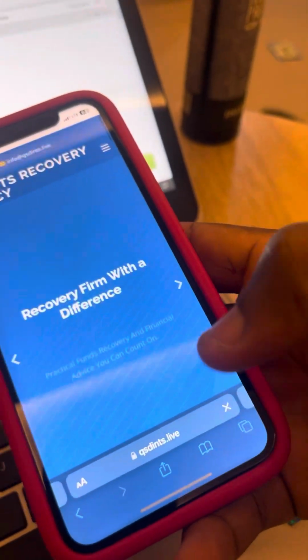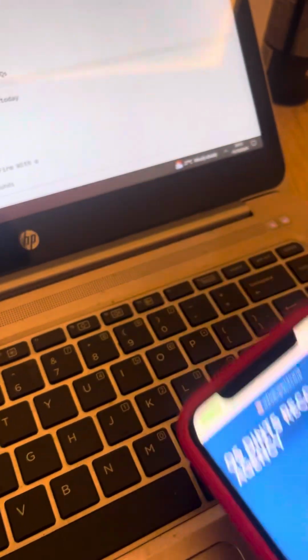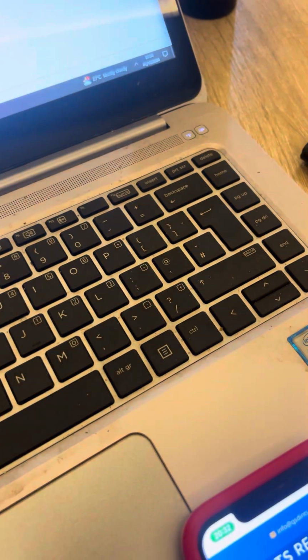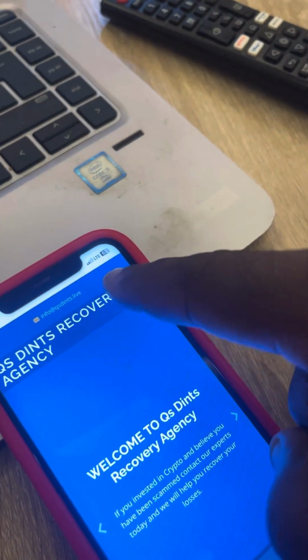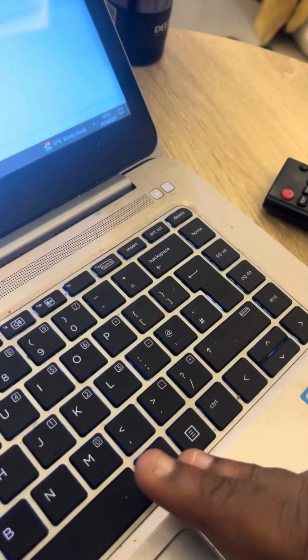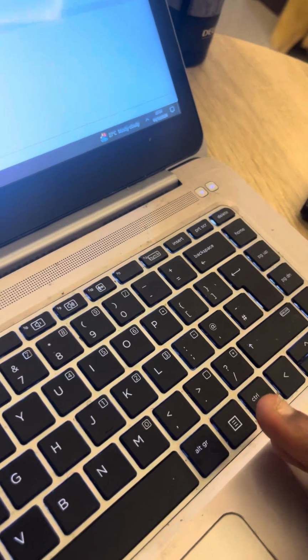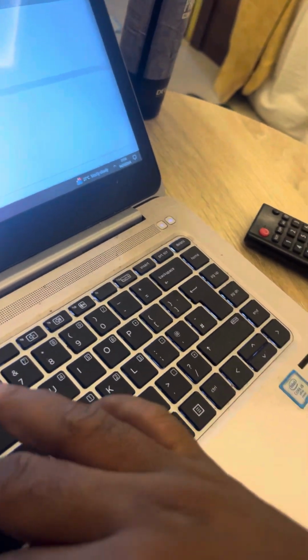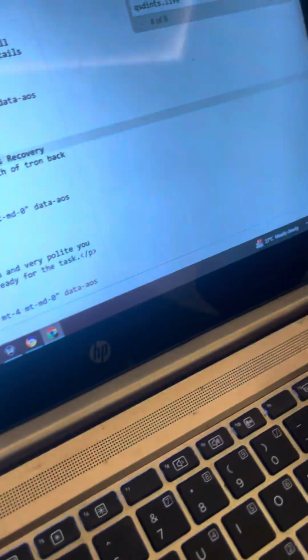So let me go back to my website and refresh. So welcome to is now capital letter. So this QSD recovery agency, maybe I just want it to only be QSD recovery. I don't want to put this agency. Maybe for only this part, for only this heading. So all I need to do is to just search for QSD. So I will now have to look for the results. Look for this one here.